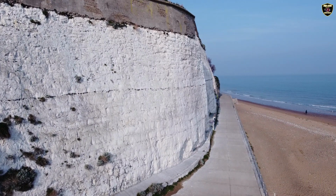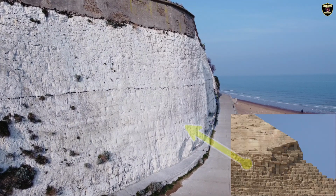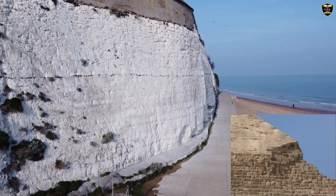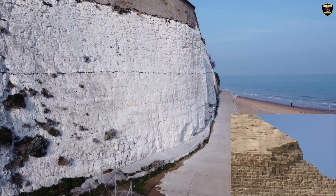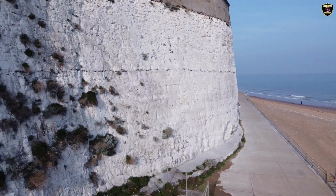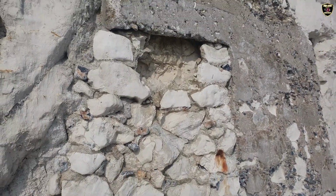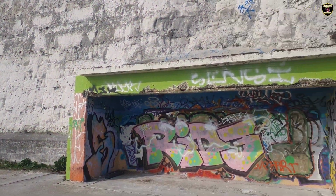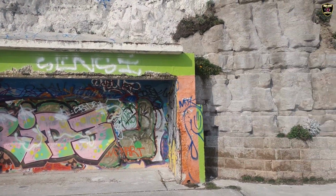Absolute crystal clear. Now, nature doesn't do that. If you go to university, look at that. This is what it reminds me of. If you go to university, they're going to teach you a load of cobblers. You're going to go, it's all natural, it took millions of years to form, but really, this is an old, ancient macro structure. Macro means it's massive. And again, they've literally gone out of the way to cover up things. I say put block work in it, and then they've filled it with concrete.